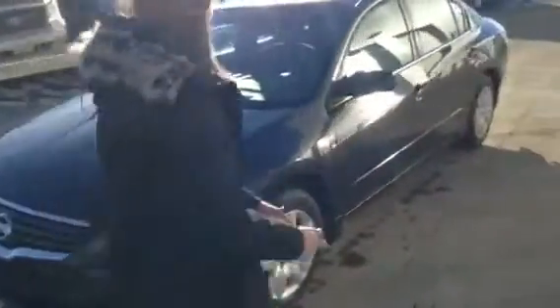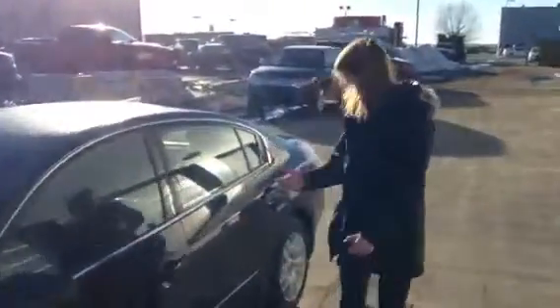Come and take a look at the tires — I have to point them out to you. They're basically brand new, lots and lots of tread left. This is 3M'd as well, which offers protection from scratches. Just come and take a look around — this is a super, super nice vehicle.